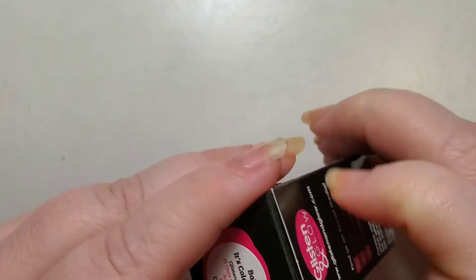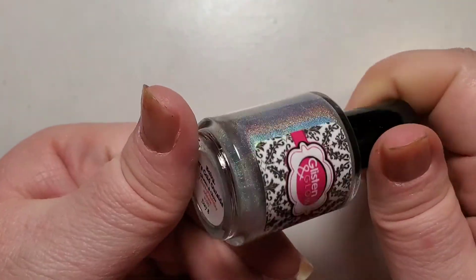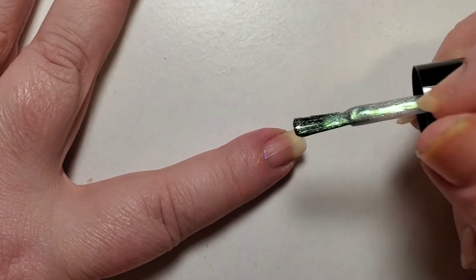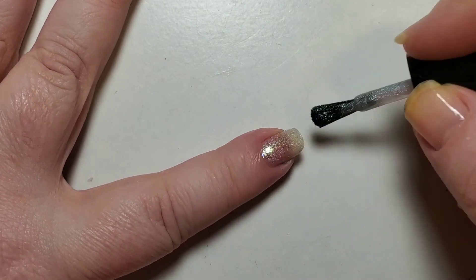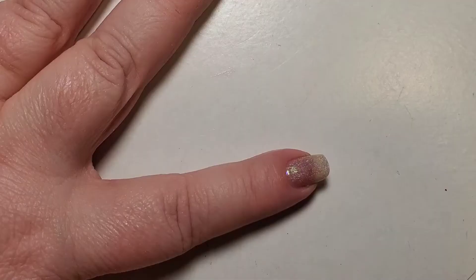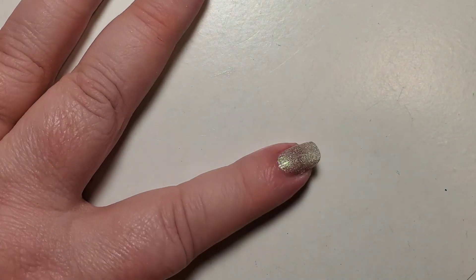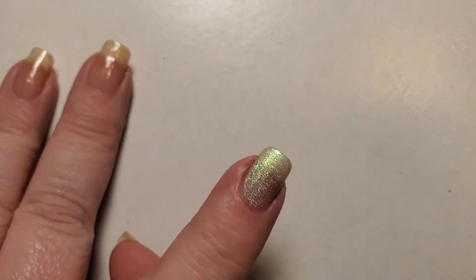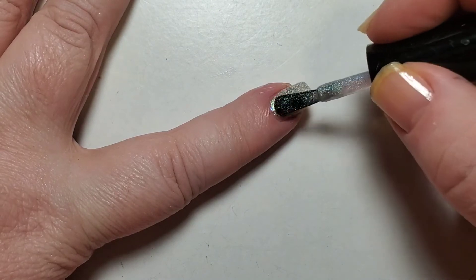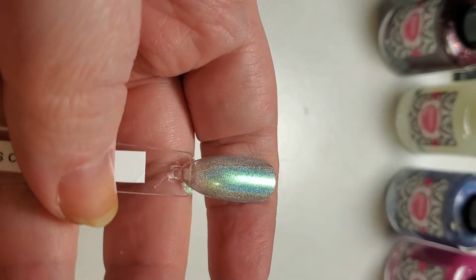Day eight is Baby It's Cold Outside. I was hoping for a nice soft blue polish and that's exactly what I got — a nice soft holographic blue, absolutely beautiful. This one was perfectly opaque in just a few coats on my finger; on the swatch stick I did have to do a few more coats. I actually have a couple of manicures done with this one at the end of the video, so stay tuned for a cute simple manicure idea. There is the second coat and I'll go ahead and do a third coat, though in the manicures at the end of the video it's actually just two coats and it's perfectly opaque. Lots of beautiful holographic silvery shimmer — you can definitely see the holographic effect on the swatch stick as well.